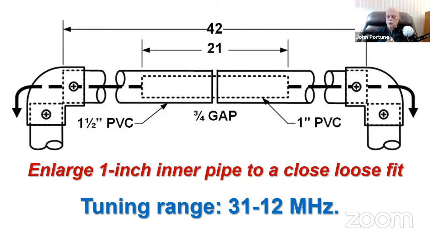The couple of loops that have already been built have proven that this method works very slickly and very easily and tunes a very wide range. This tuning capacitor, as shown on that loop, tunes 31 megahertz to 12 megahertz without any external capacitor at all. So you can tune 20 meters all the way to 10 meters with just that piece of pipe inside, which costs a fraction of a big rotary capacitor or a vacuum variable, at a 3/4 inch gap in the middle.